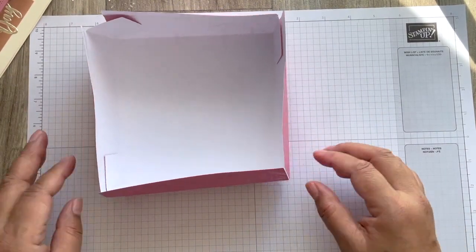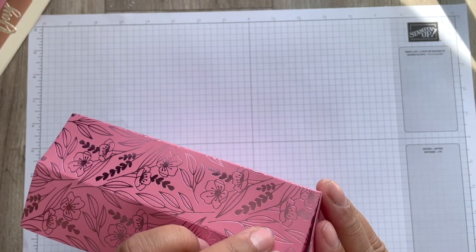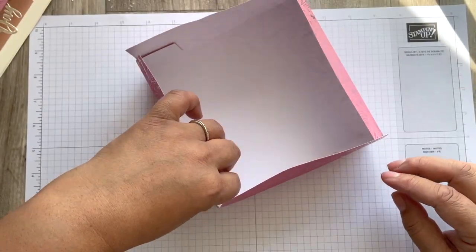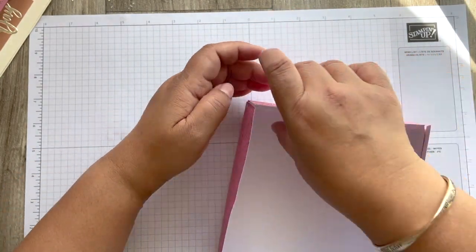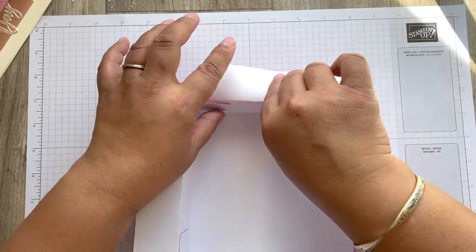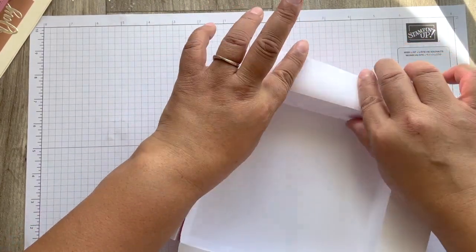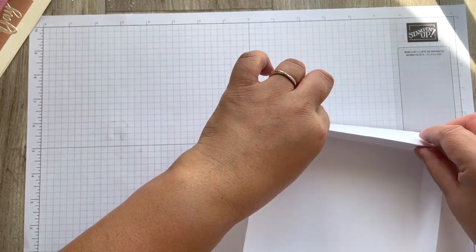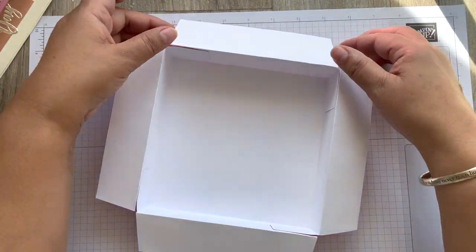It's worth spending a little amount of time on this to get the corners, because otherwise it just doesn't fit the box. Just need to give it a bit of time to set this glue. And then I'm taking these tabs out just so that I can put the glue on, because it's easier. And then that gives the sides a little bit of extra time to actually dry.